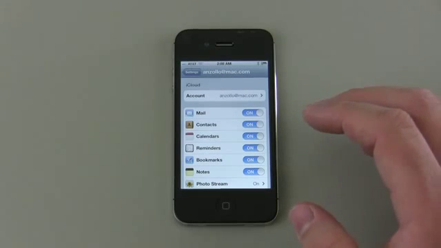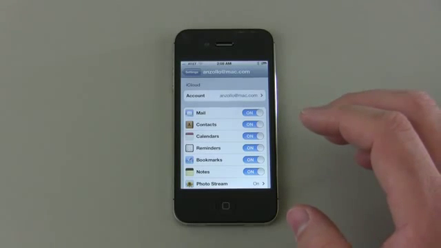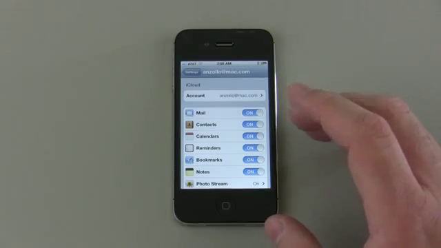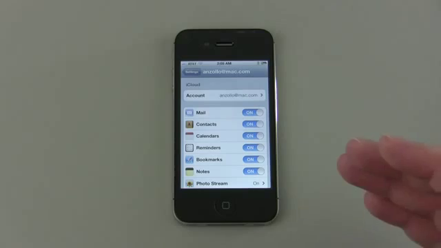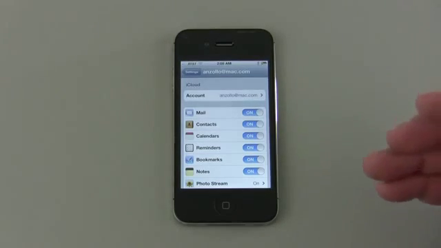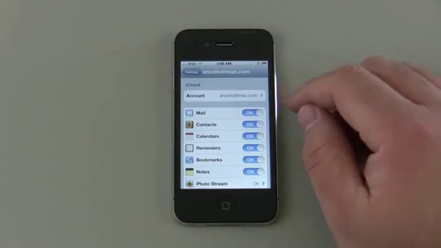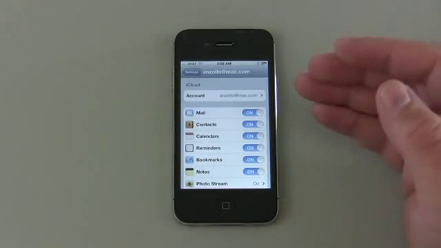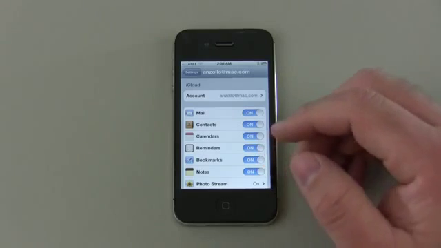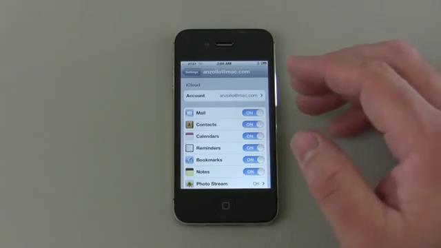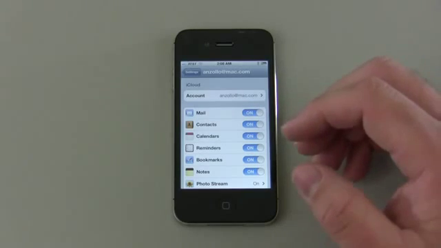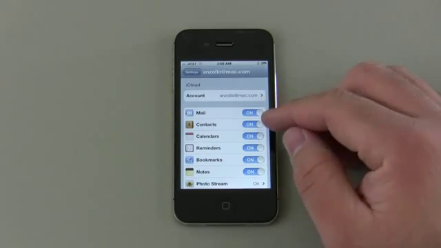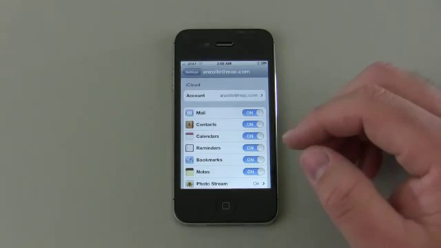So they manage that, and what you need to do in order to use it is simply have an iCloud account or a Me account, or in my case, I've been a user for some time, so I have an @Mac address. Once you have your @Mac address, you can simply sign into iCloud and you'll be presented with all of these options. And what this is doing is it's asking me if I want to sync all of my information to the cloud, which means if I have an iPad or even a Mac, this will sync across all of those devices that use iCloud.